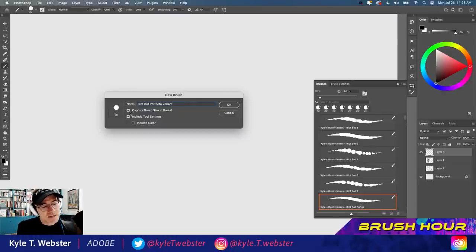And I make sure that the things I want to capture are going to be retained. The brush size, for example, I might want that to be set so that every time I select that brush, it always reverts back to the same size. Include tool settings. This doesn't matter for this particular brush because I don't have any specific settings for opacity or for flow or for brush mode. But if I did, I would make sure that was checked. By default, it is checked and most people prefer that. I will not check include color because I don't want there to be a specific color affiliated with this brush. But you can do that if you wish.